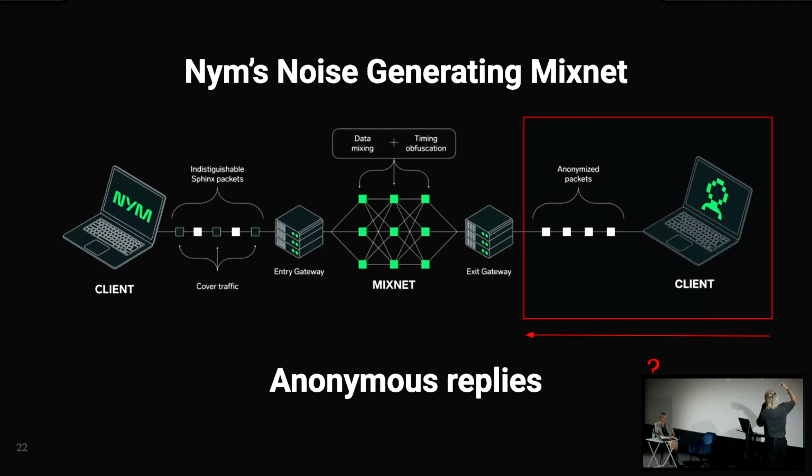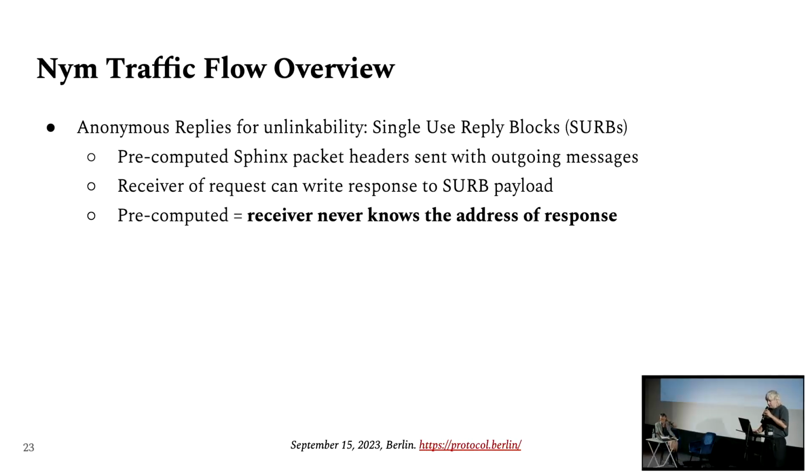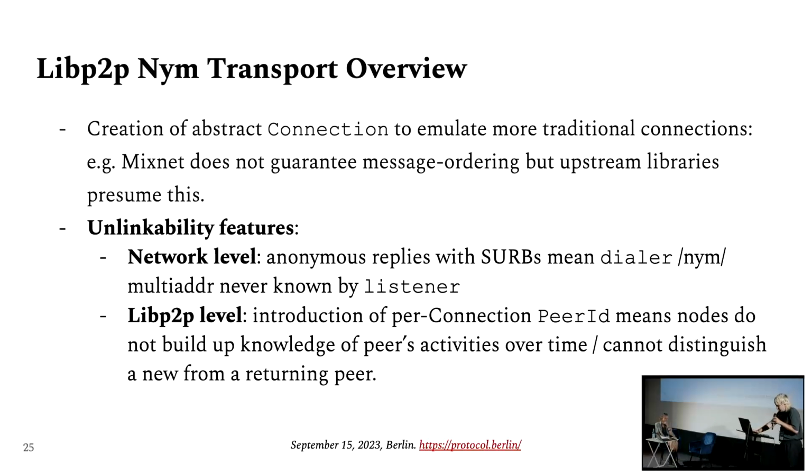So there's a way of routing traffic to them. But, and this is one of the key differences, usually in a peer-to-peer context, as soon as your dialer talks to your listener, they both have this symmetric view of who they're actually talking to, right? But as soon as you have anonymous replies in here, then you are creating somewhat of a knowledge asymmetry where the listener gets valid responses and does something with them, but it doesn't build up an idea of who it's talking to in terms of who is dialing it. And so that happens with anonymous replies.